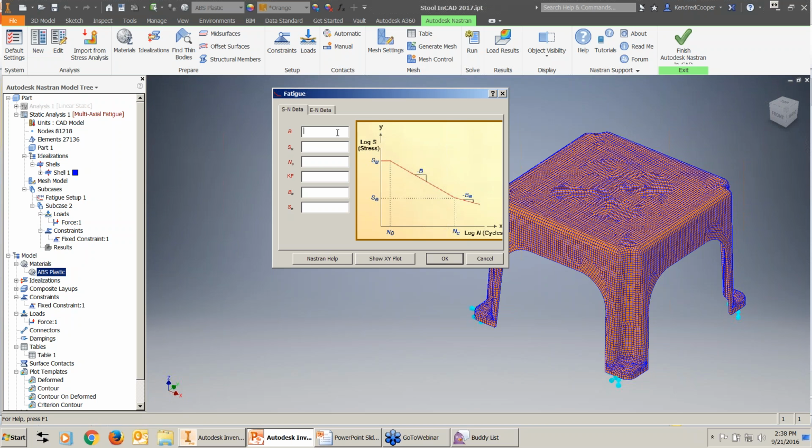So on this particular ABS plastic, we'll specify the slope. Then we will specify the amount of stress for the material. The number of cycles, I'm going to run it with 1,000 cycles. The K factor, I'm going to skip because it's an endurance limit.